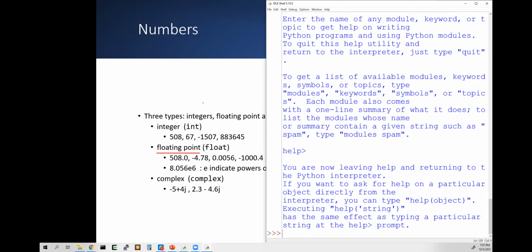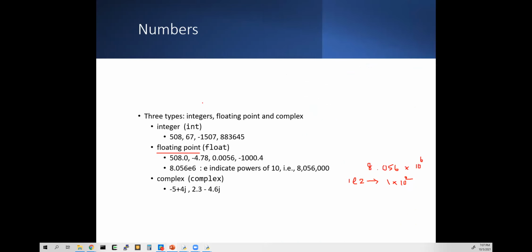Okay, so that's about the numbers in Python. I hope you are comfortable with the number representation in Python, especially when you talk about data analytics. We need to know the different types of numbers and so on. I hope this gives you a basic idea about how Python handles numbers. Right, now let's get to know how Python understands them.